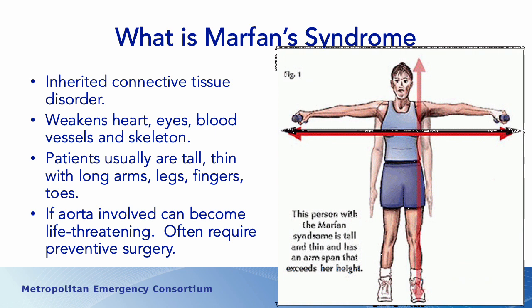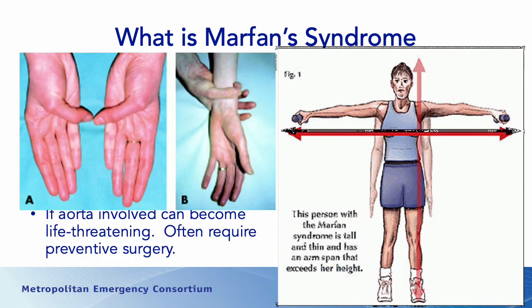And again, if you have the patient stretch their arms out, their arm span is greater than their height. So it's something you can pretty much tell. You don't necessarily have to put the patient up against the wall and measure them. If you have them put their arms out and compare that to the height, you get a pretty good idea just by looking at the patient. And the thumbs tend to be very long. One of the things you can do is have them put their thumb out toward the fifth finger and fold their fingers over like they're making a fist over the thumb, and the thumb sticks out. The other is if they take their thumb and their index finger, it'll actually wrap around the wrist. These are all screening tools you can use to evaluate for Marfan's.